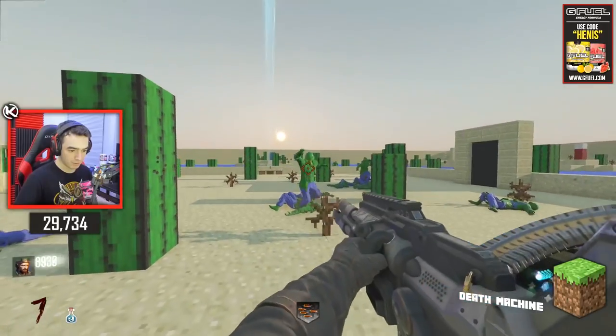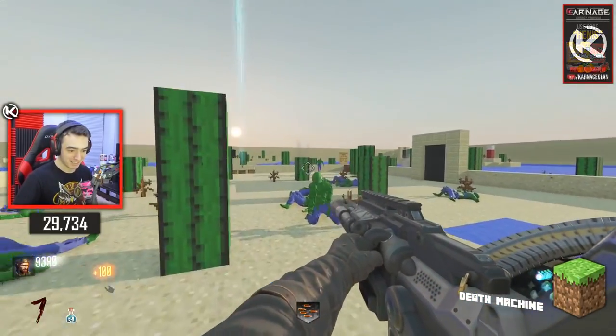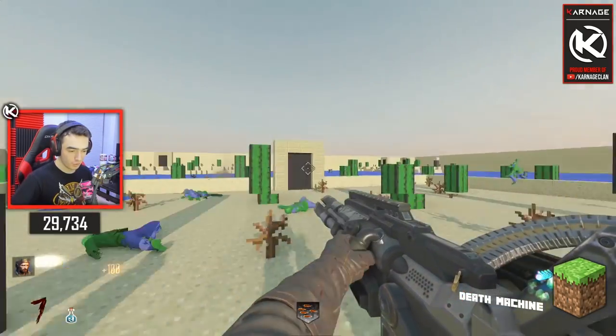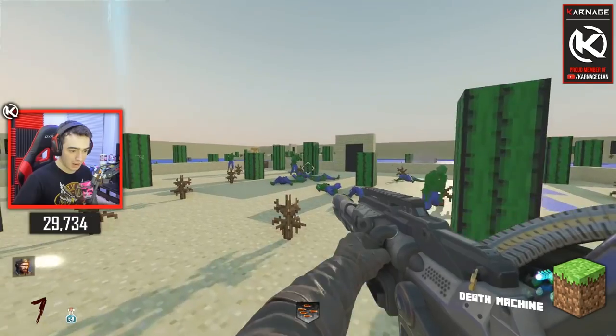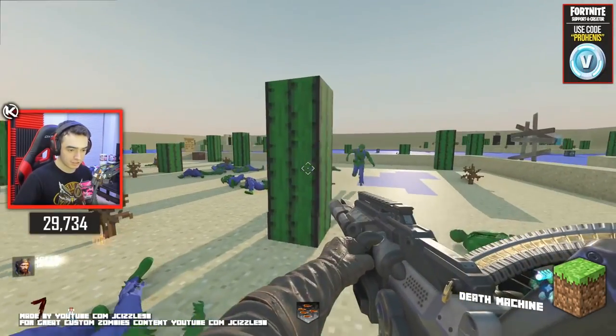Ooh, actually, do I even want this? Yeah, for old time's sake, bro. Let's get it. Oh, the death machine. Nice. All right, so there's still zombies spawning. I always want to make sure there's at least one more zombie in sight with each zombie that I kill.